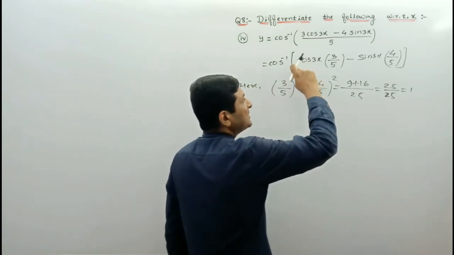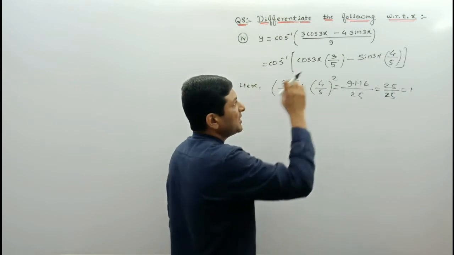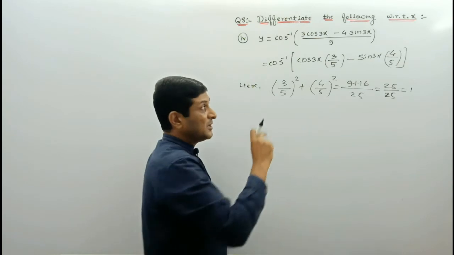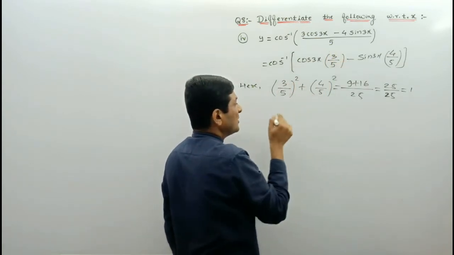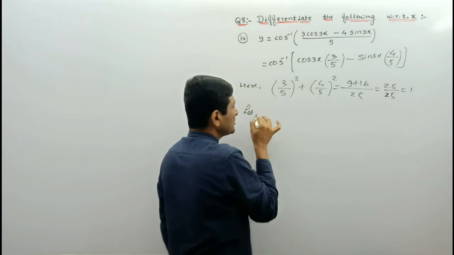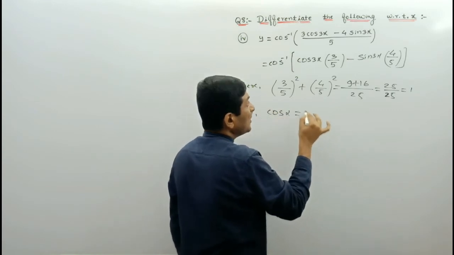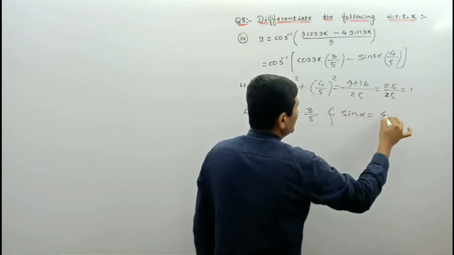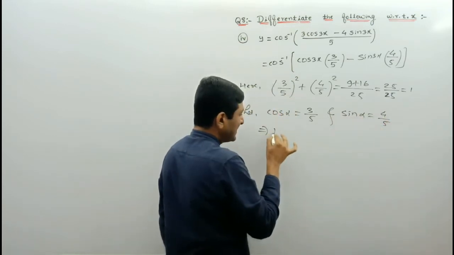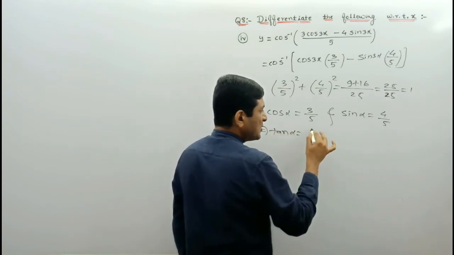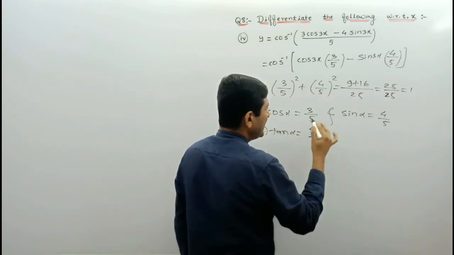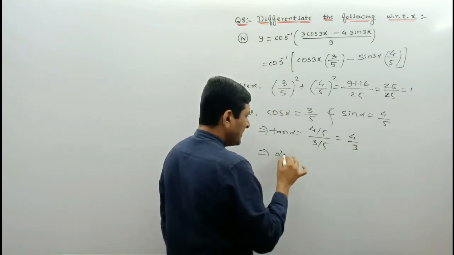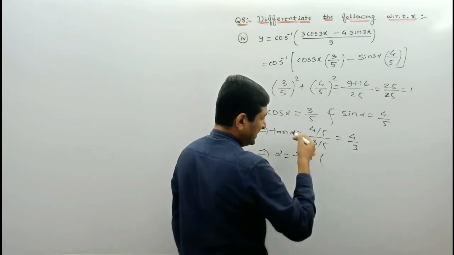So to convert this expression in terms of cos, what is our formula? Cos A into cos B minus sin A into sin B will be equal to cos A plus B. So we have to denote this number by cos, cos A into cos B. So let us denote the first number by cos. So let cos alpha be equal to 3 by 5 and sin alpha be equal to 4 by 5. Which implies that tan alpha is equal to sin upon cos, means 4 by 5 divided by 3 by 5, which will be equal to 4 by 3, which implies that alpha is equal to tan inverse of 4 by 3.